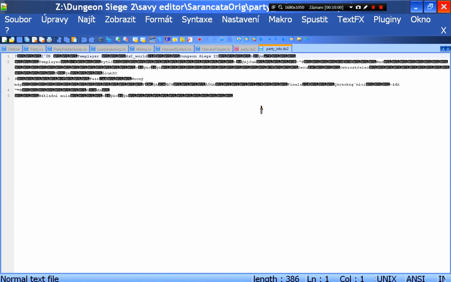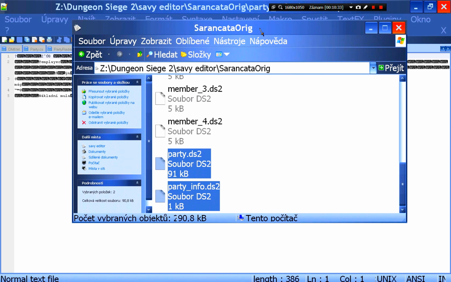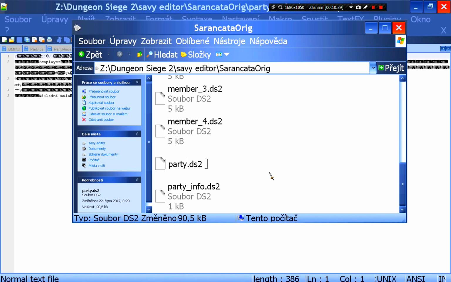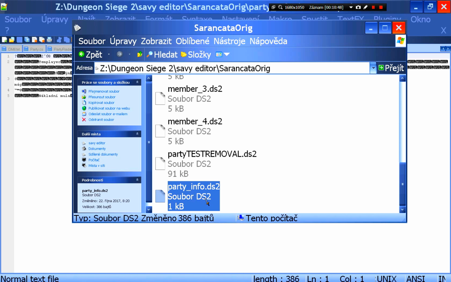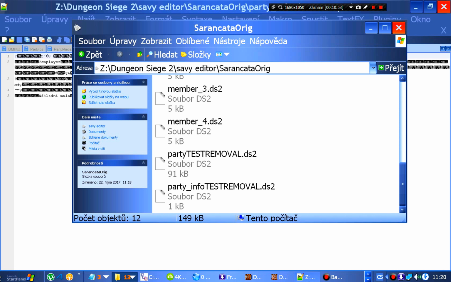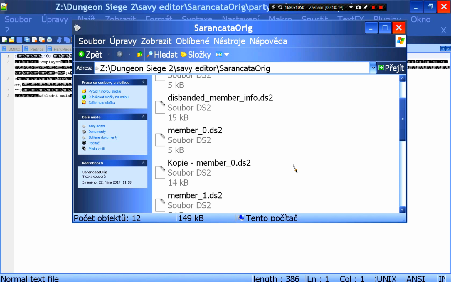I'm just going to party info. Here's the one I want to delete, basically. I think this is the level. That could be wrong. So what will happen if I were to delete this? Just for the shits and giggles. I'm going to rename it. Test removal. And I wonder what the game will do if I do this like this. And now we are going to put it back together. It should.